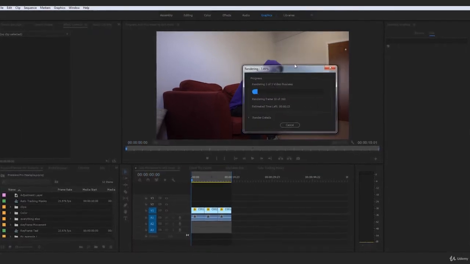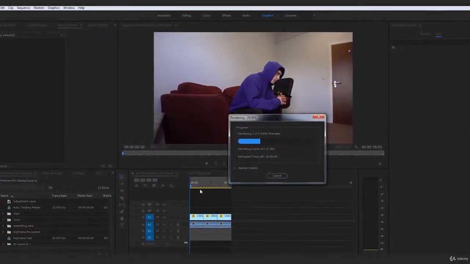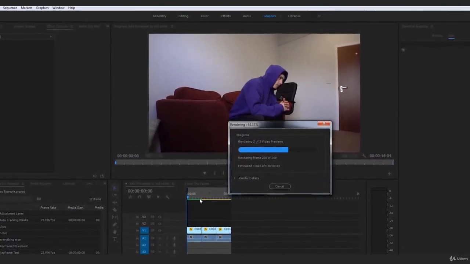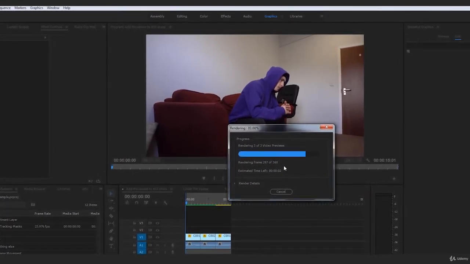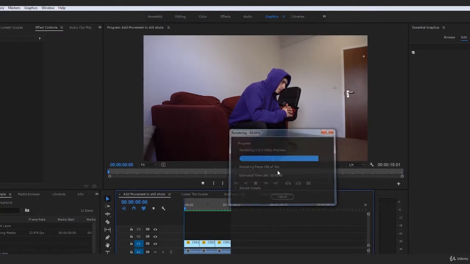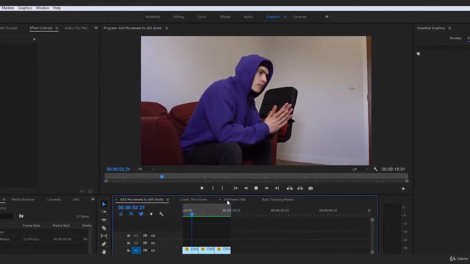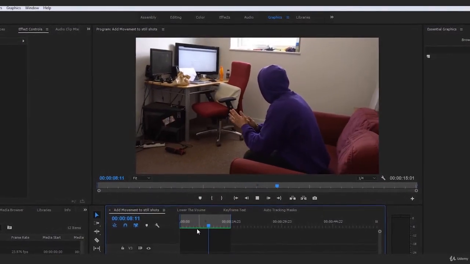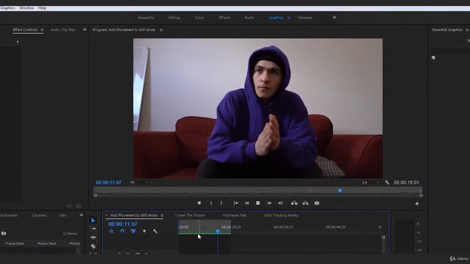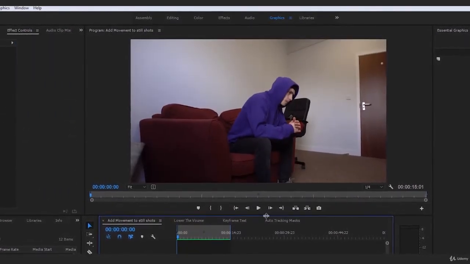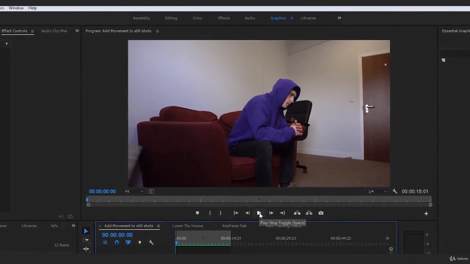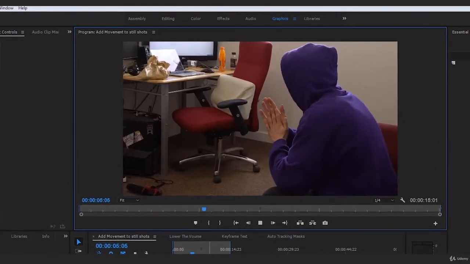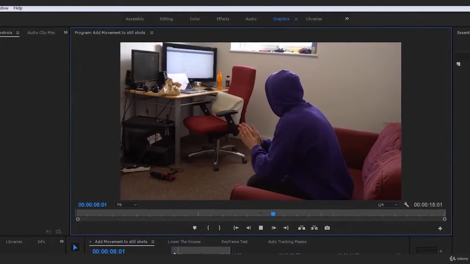So if we go ahead and do that, it will start to figure out what's there and turn this yellow line into a green line, meaning that it has been rendered and essentially processed through the computer. And the great thing why I love doing these pre-renders, these render in and outs, is because these count towards your final render. You see how we've rendered in and out here, turning this yellow line up here to green, meaning that when we go to render in our final stages and export this, it will be quicker because we've already done a base layer of rendering and started to figure out what is encompassed in this in and this out section.